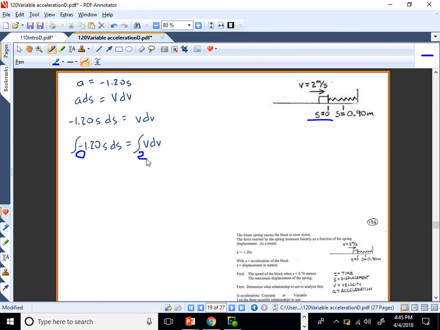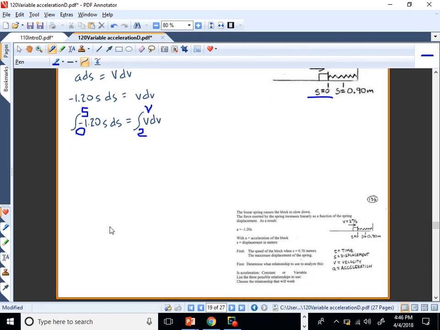And just pay attention to that, because people sometimes get a little sloppy and they just do antiderivatives and just equate them. You can't do that because S is not 0 when V is 0. Those don't equate. S is 0 when V is 2. So that's how this one has to be. And then the top limits are just S and V. And again, my pen isn't working very well, but that's an S and a V, okay?